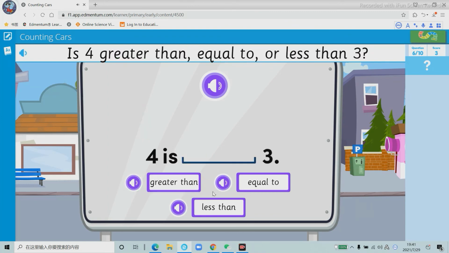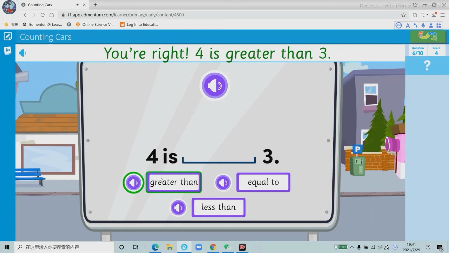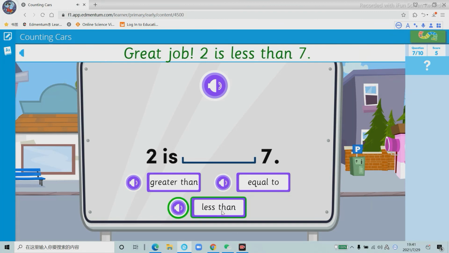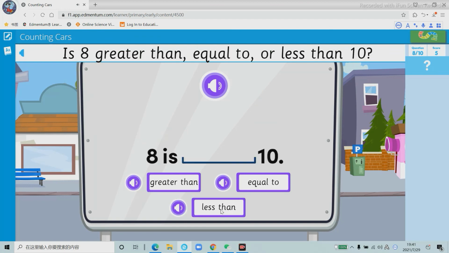Is 4 greater than, equal to, or less than 3? You're right. 4 is greater than 3. Is 2 greater than, equal to, or less than 7? Great job. 2 is less than 7. Is 8 greater than, equal to, or less than 10?